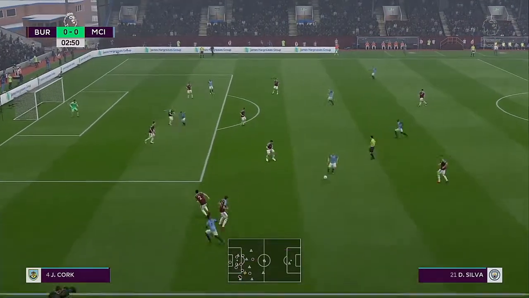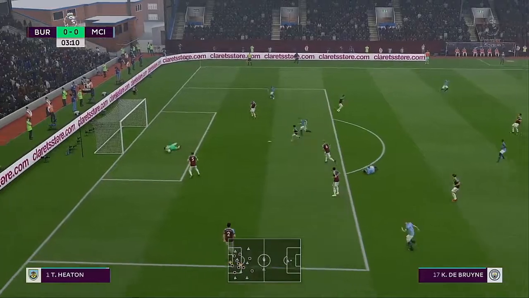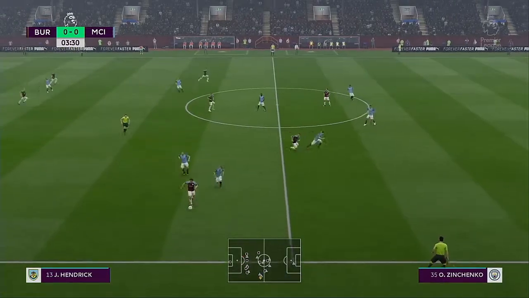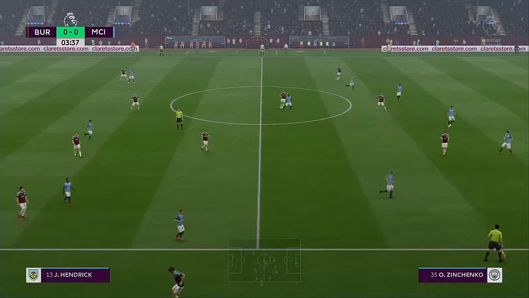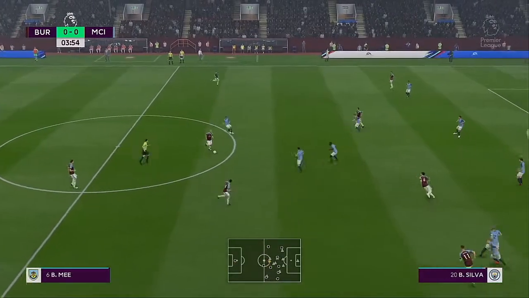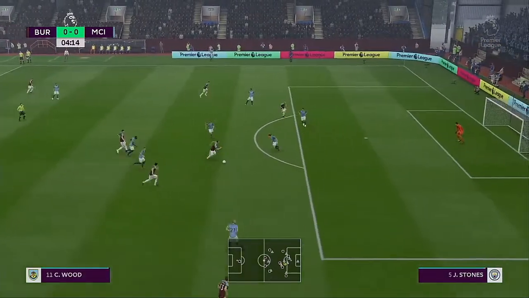Here's Zinchenko. Silva. Well, he has got a chance to get the cross in. Fernandinho here. Aguero. And here's the shot, and the bicycle kick has been saved here. There'll be a throw now after the tackle. Wood, Westwood, Ben Mee. Attacking now. On the move and able to cut out the pass.